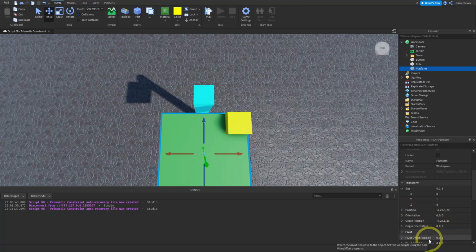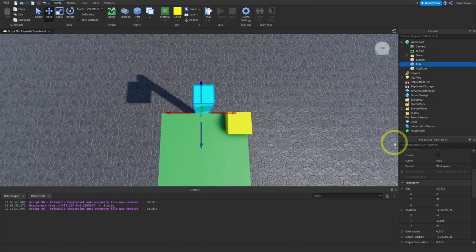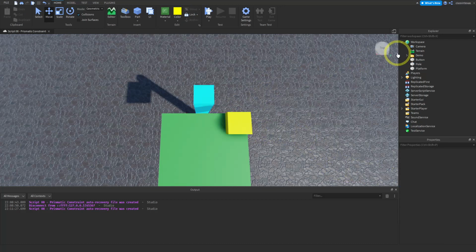oh, wait, why is that? Huh, that's weird. Maybe because it's bigger. Let me move it. Hold on. -4. That's weird. Hold on. These should have had the. Oh, I was reading the wrong number. Okay, so yeah, the position, the X value is -4. I was reading the size on that one before. Yeah, so they both have a -4 for the X position. That means that they're aligned.